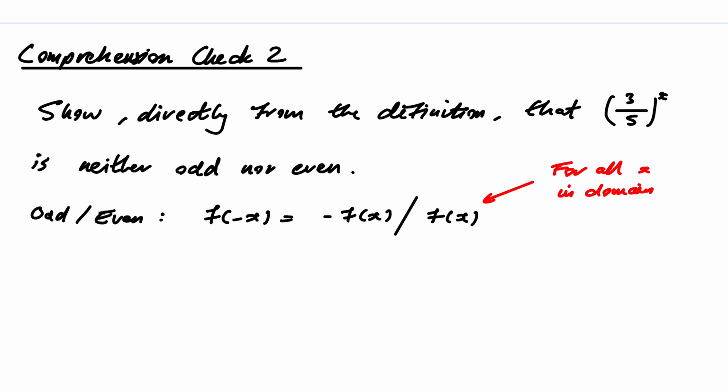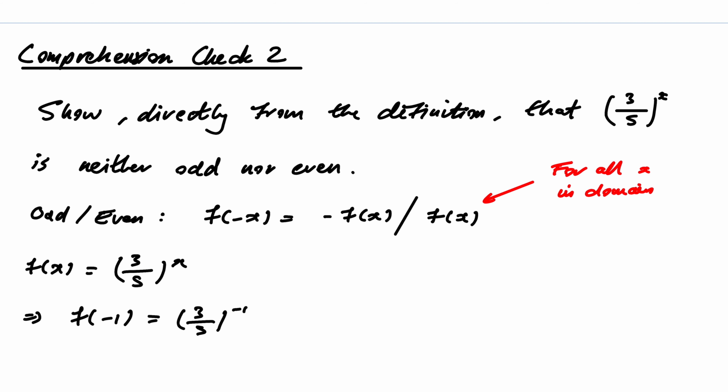So what's the simplest examples? Let's just feed in 1 and minus 1, shall we? So if I have f of x is equal to (3/5)^x, this would imply, well, let's just do f of minus 1. That's equal to (3/5) to the minus 1. You can write that in various ways. I mean, we could take the reciprocal. Remember, the meaning of this is 1 divided by 3 over 5, and that just turns everything upside down, so that's 5 over 3. And then f of 1, of course, is (3/5) to the power 1, but that's just 3 over 5.